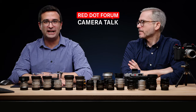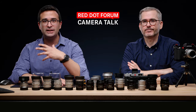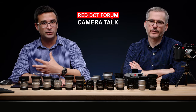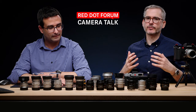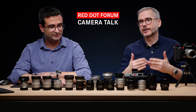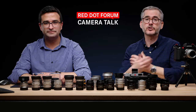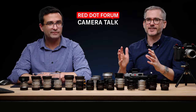As a lot of people in the chat are saying, 50 is M. In my opinion, there is no M without 50, and there is no 50 without M. It is the quintessential focal length for everyday people, travel, and the benefit of the slightly longer 50 versus the 35 is a little bit more bokeh, a little more compression, a little more pleasant rendering for people and other similar subjects. A lot of people consider the 50mm to be the natural focal length, basically a 1x magnification. So what you perceive with your eyes is what the 50 sees. And it's the classic Leica focal length. Even before the M, even in the screw mount, 5cm was the original focal length. It's what Cartier-Bresson used. You can't say Leica without 50mm.